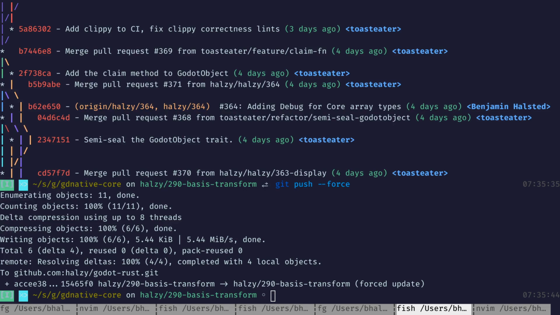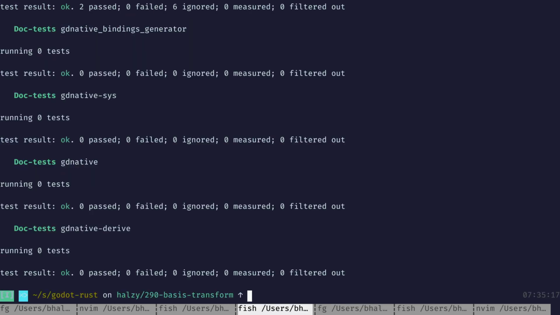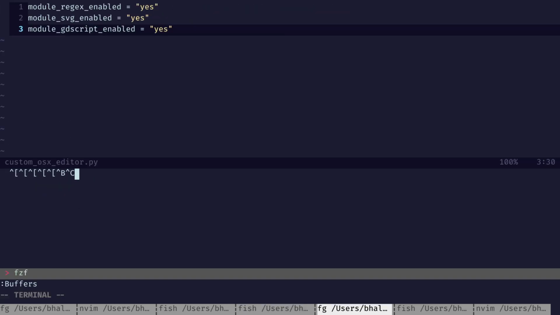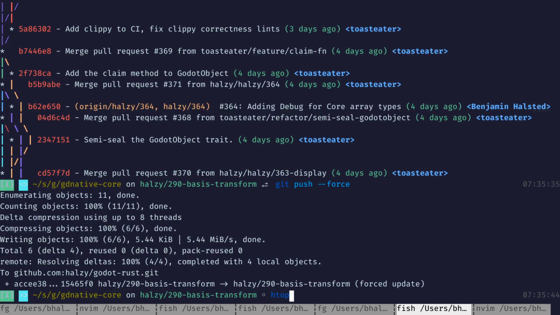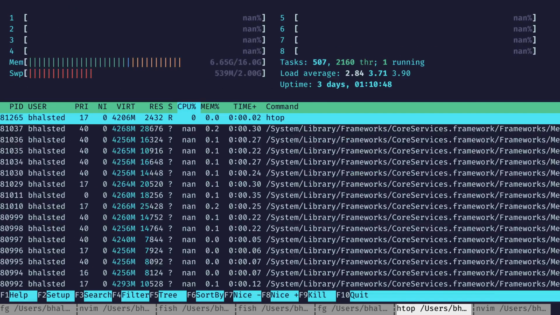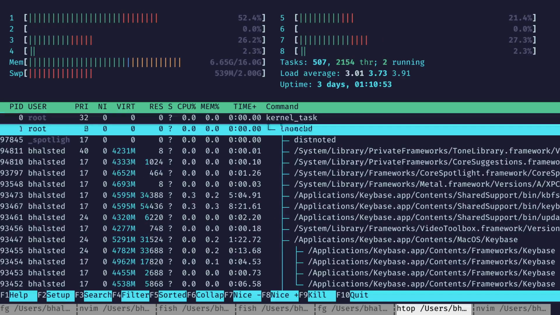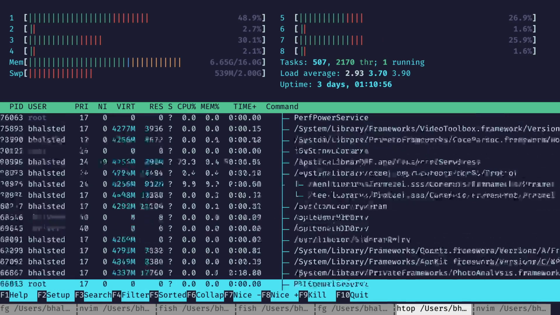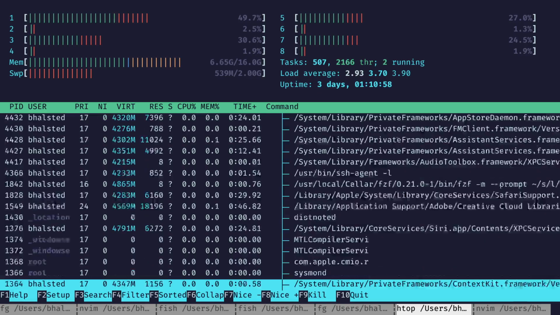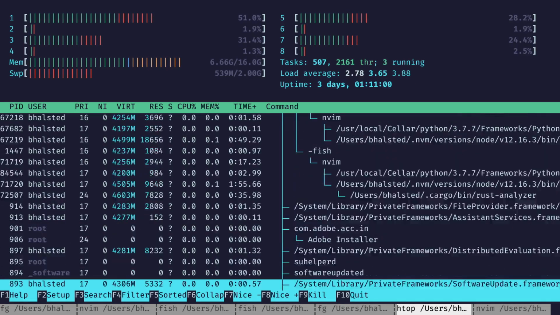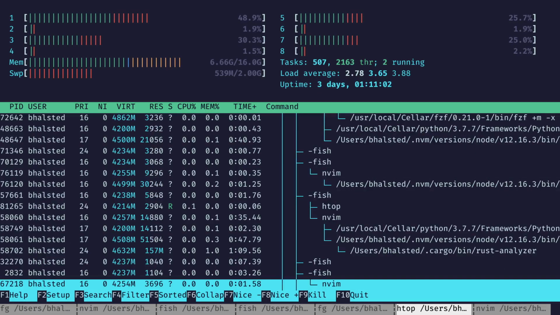All right, so back in the code. This thing's dead. I hit Control Z while in an FZF RG. All right, we're gonna go to tree mode. Over here. Oh yeah.